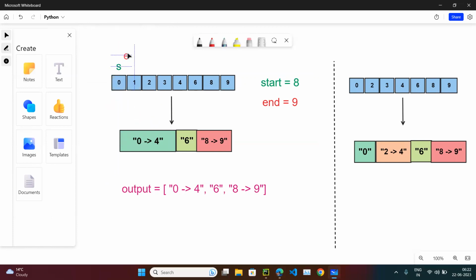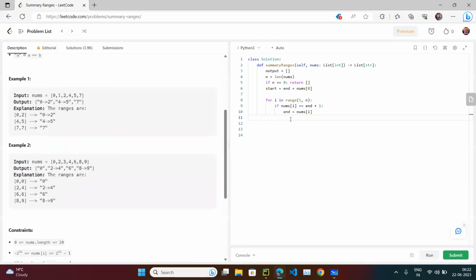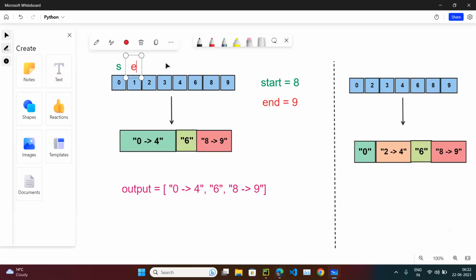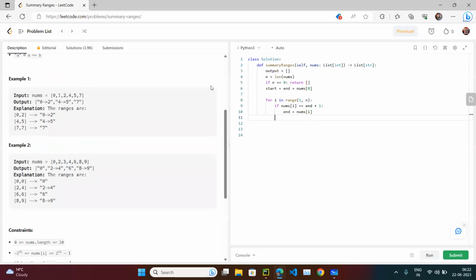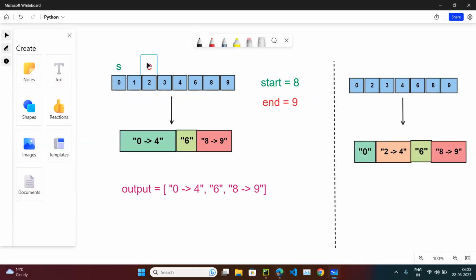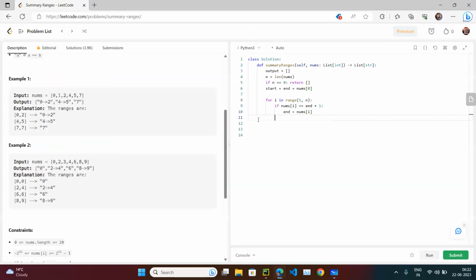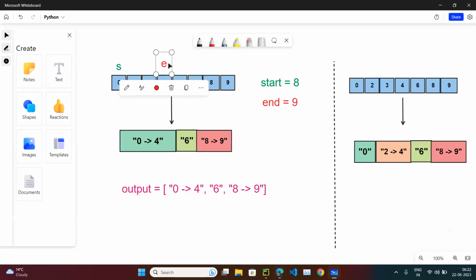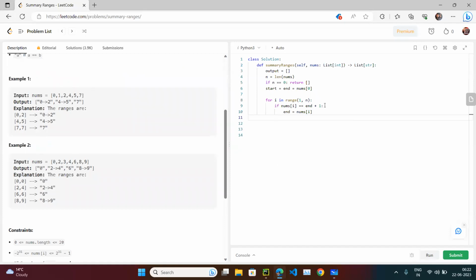Right. So our start and end is this. Now we are running a loop. So our end is this because it is a continuation. Then the loop will run again. Now again we are going to find our end is this. Then the loop is going to run again, and again our end is this. Then we run the loop again.